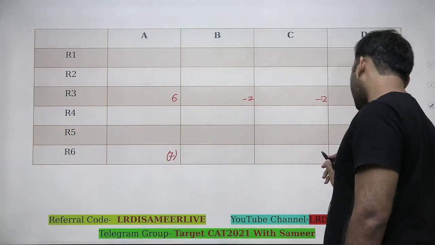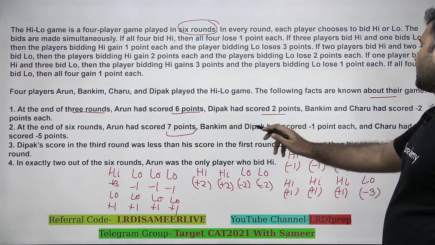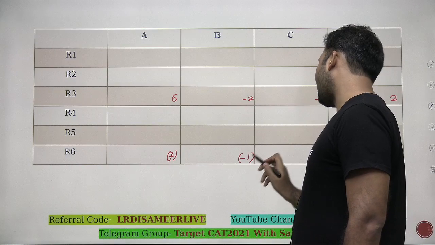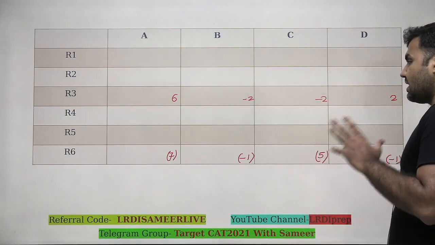Charu should be having a total of 5. And B and D, Bankim and Dipak, have scored minus 1 point each. This is their final score after the sixth round. Now, how do I need to solve the set?